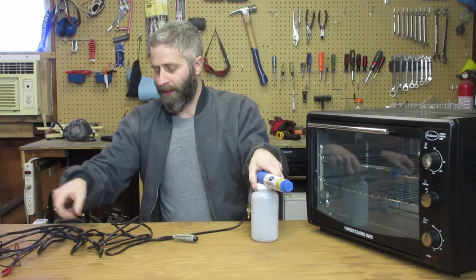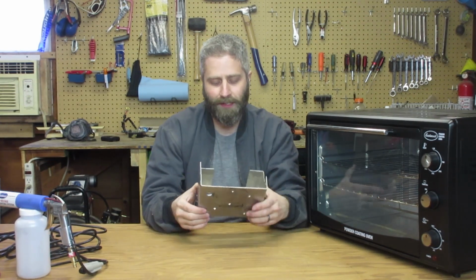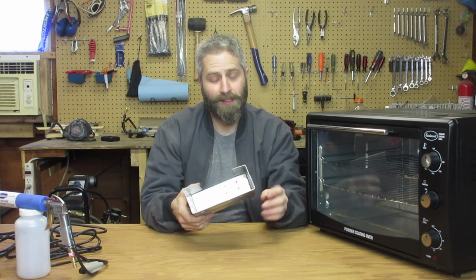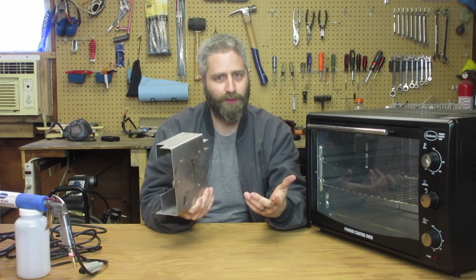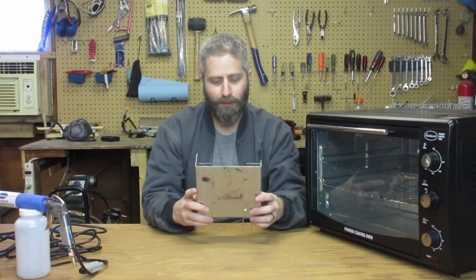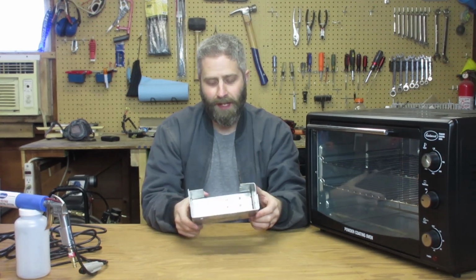So the part that I'm going to be powder coating today is this all aluminum battery box that I picked up from BBCR Engineering and used on my CX500. It's not coated, it's not been painted yet, so it's a perfect candidate for some powder coating. You can see it needs to be cleaned a little bit. It's had a little wear and tear from being on the road for 6 months now.